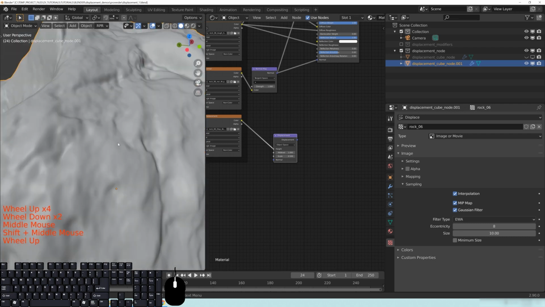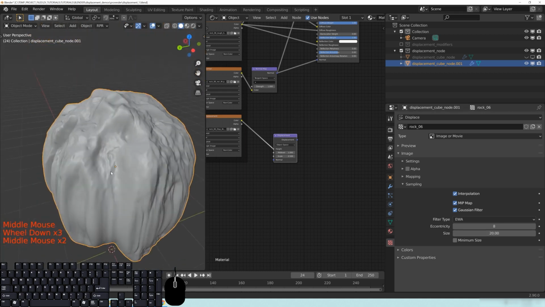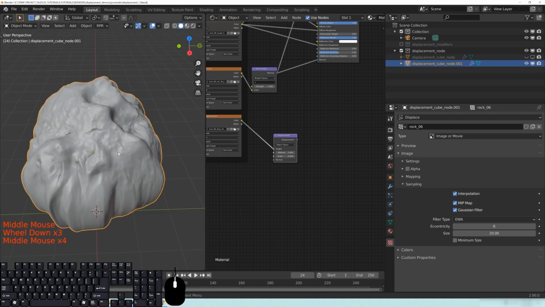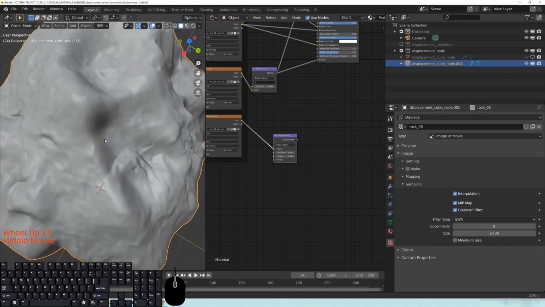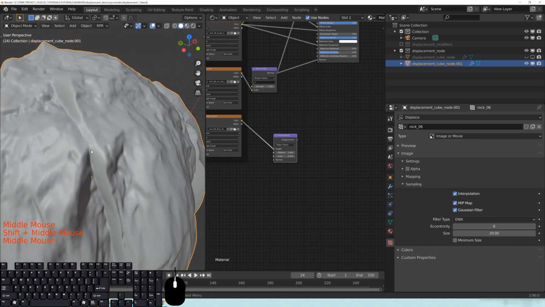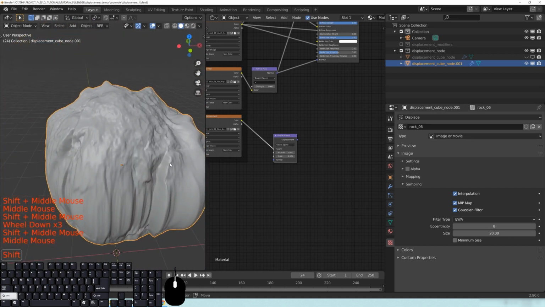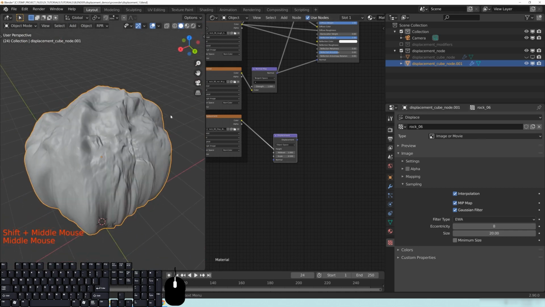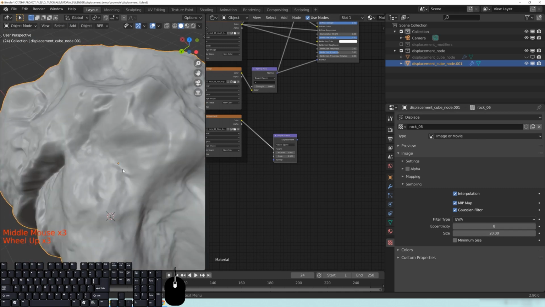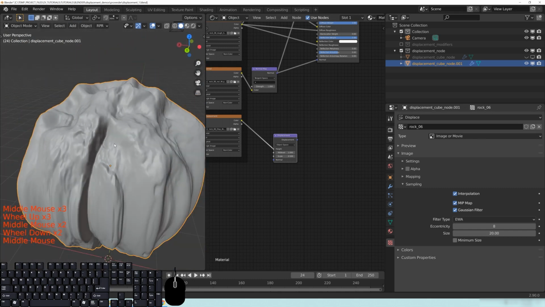So if I zoom in really close right here, I change this size to a 1. You can see how that kind of sharpened everything up. But if I take it to, let's say, a 20, it makes everything a lot softer. So if you're finding that when you're adding your displacement map, you can see the pixelation of the image map, and you don't have any other image map, or you can't really add a bigger one because the VRAM on your card can't handle it for the render or whatever it is, that is how you can handle softening up your pixelated image so that it doesn't look so weird when you go to render.